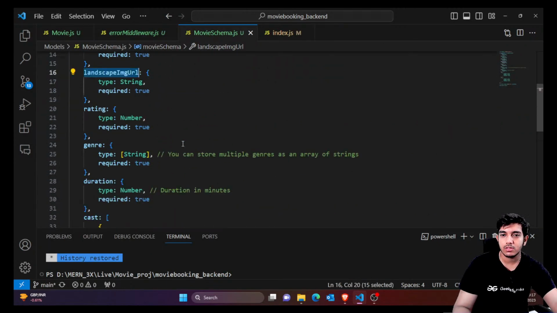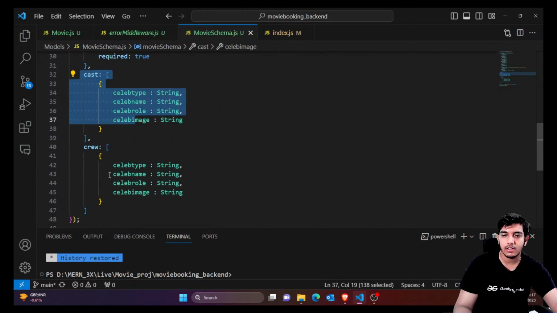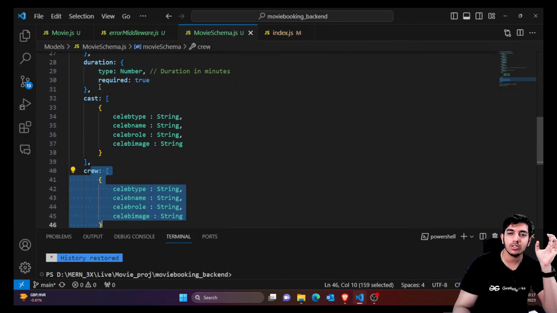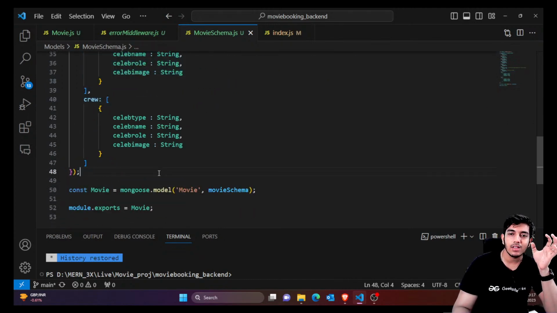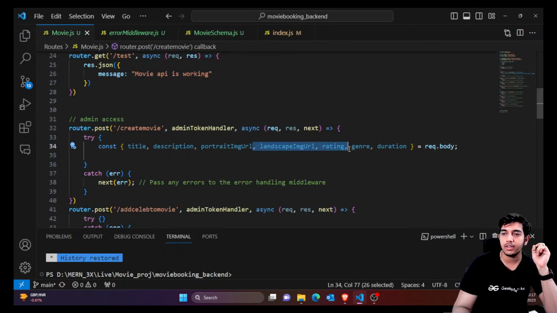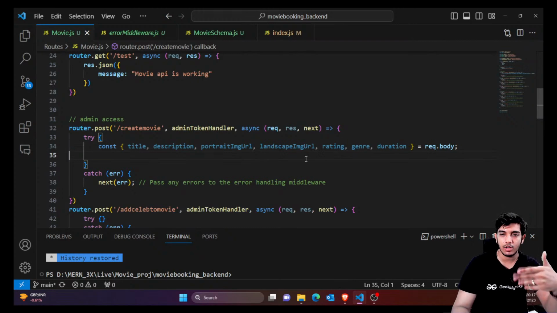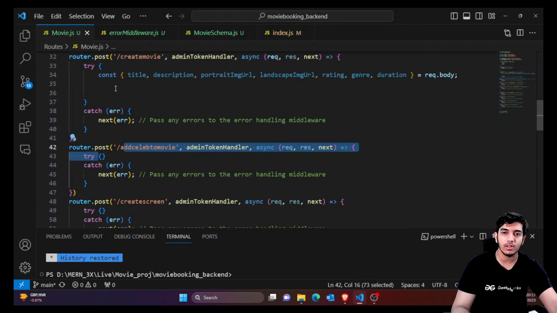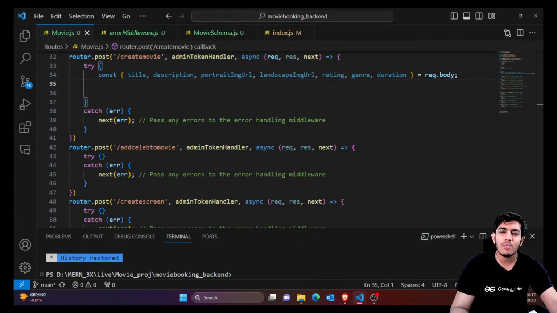Now, details like cast and crew would be given externally. Later on you might add or delete some cast, so that's why I'm not taking cast and crew in this specific API. I'm just taking these fields, and cast and crew would become empty when you are creating a movie. Later on you would be using this API to add cast and crew. So this is not a very important API, but I'm just creating it so that it looks fancy.